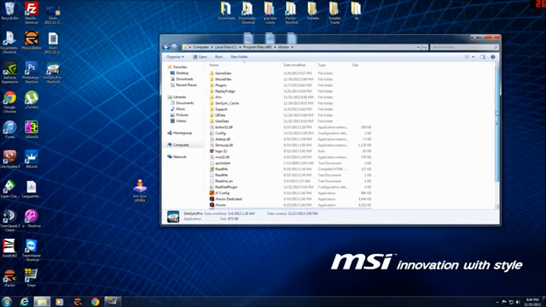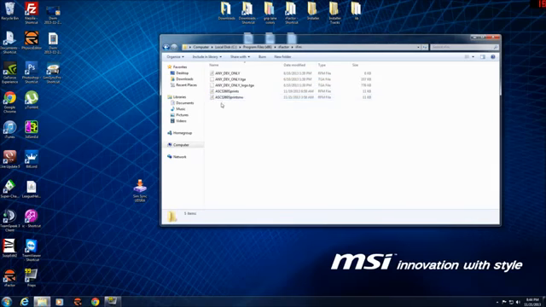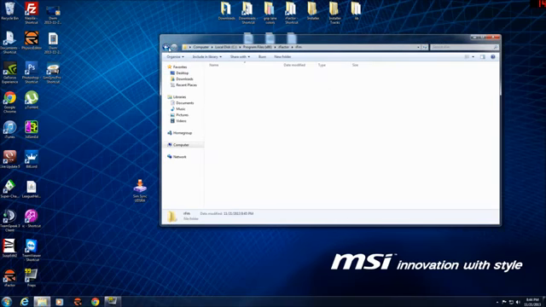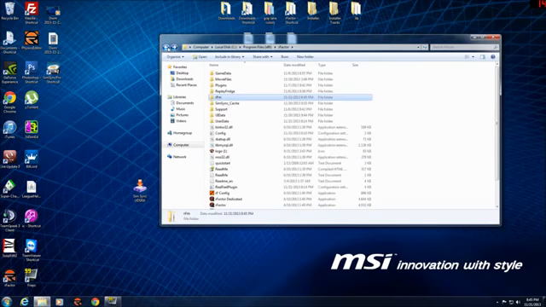Now, to show y'all how it works, I'm going to delete my two RFM files. You have to have them for the game to even tell you that the rest of your files are installed. So I won't even start rFactor. The sprint cars will not show up right now.